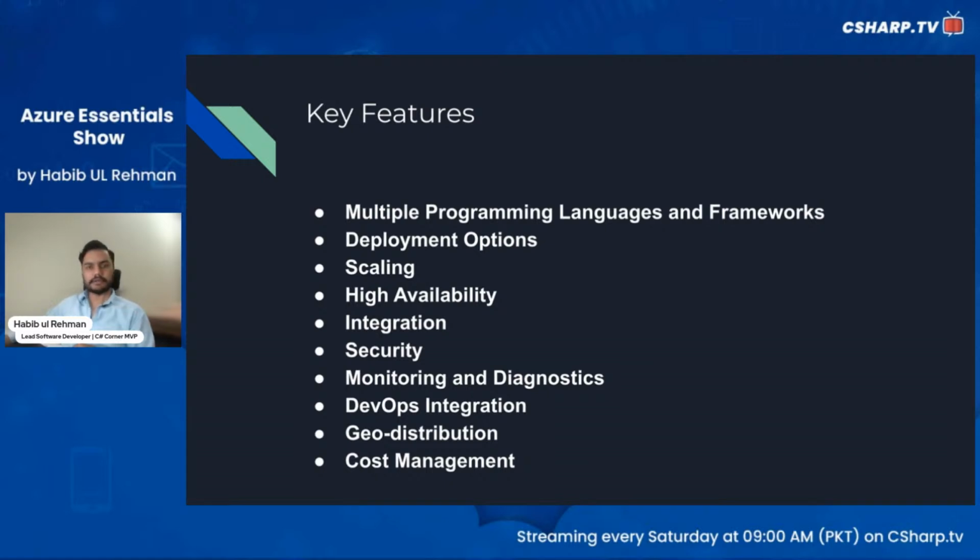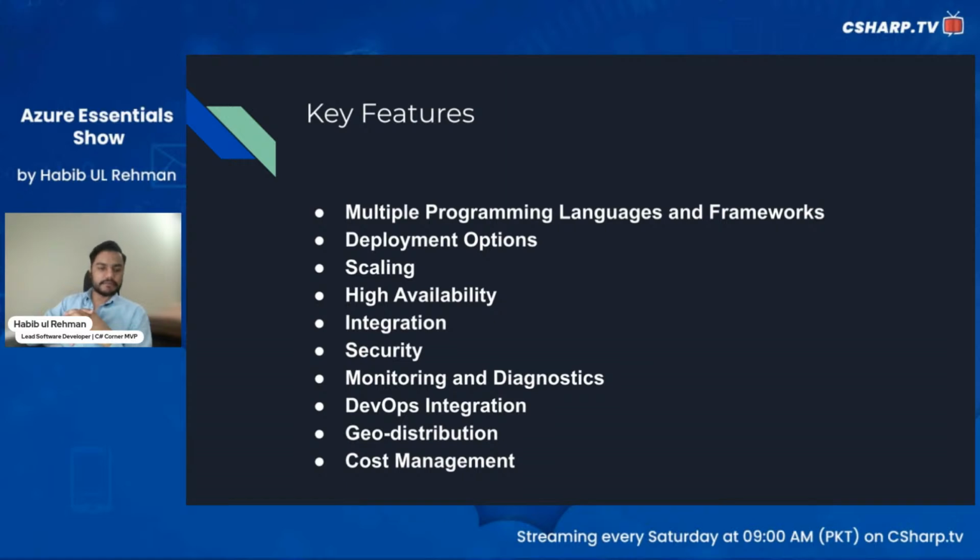So first of all, if we discuss the key features of Azure App Services, it supports multiple programming languages. App Services support various programming languages and frameworks such as .NET, .NET Core, Java, and it also supports Ruby, Node.js. So it integrates with popular frameworks like Django, Flask, and Express, so almost you can host anything on your Azure App Service. Then it provides different deployment options, including continuous integration and deployment with Azure DevOps, GitHub Actions, Bitbucket, and other Git repositories. It also provides us deployment slots for staging environment and easy swapping of different variants of your application.